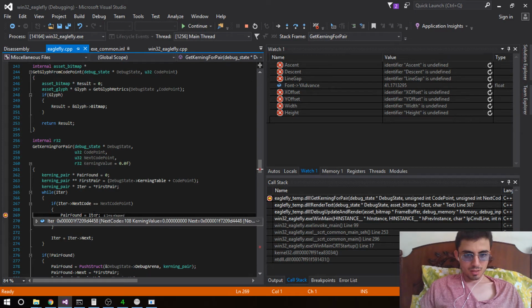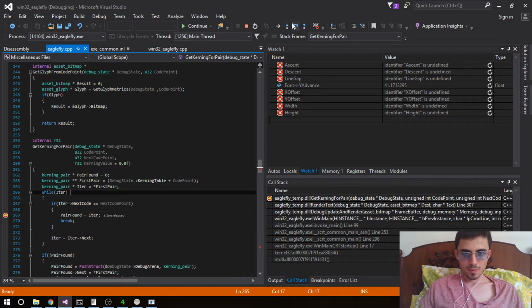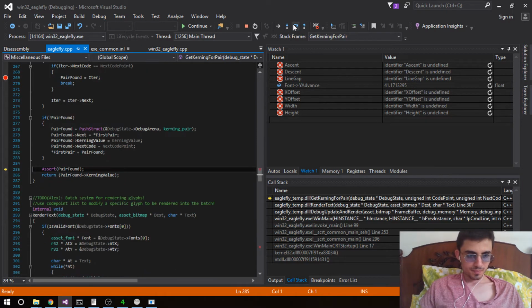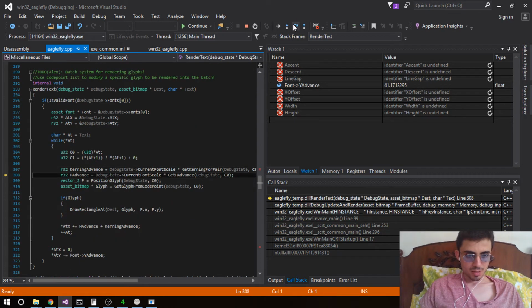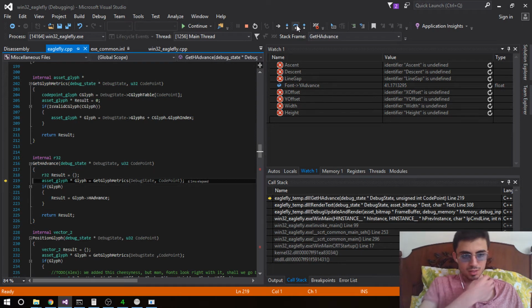And we got that the kerning is 0, which is fine. The perform kerning value, that's correct. So that didn't change at all. What about this one? We got the glyph.